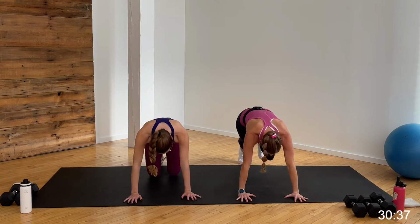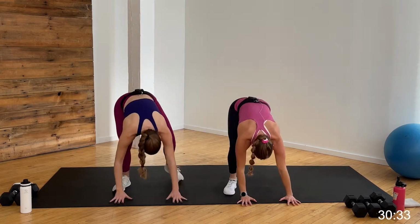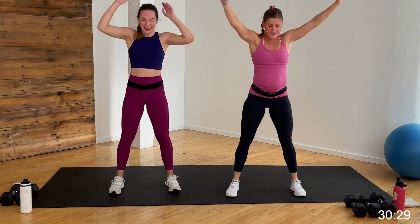5, 4, 3, 2, 1, slow burpees. Give me the right leg, then the left leg. Stand up, take it down, step back right, step back left, step up left, then right. Take it down. Nice work.